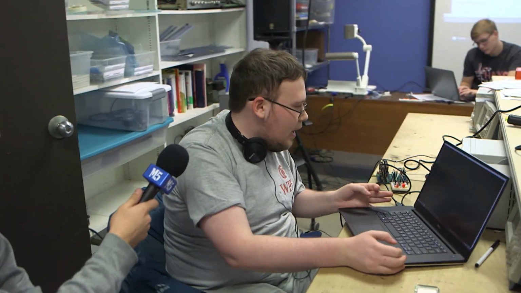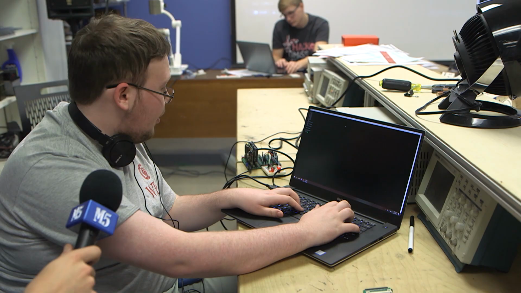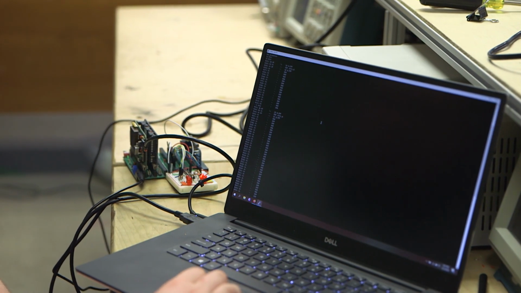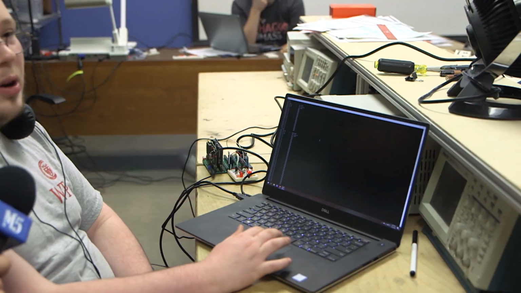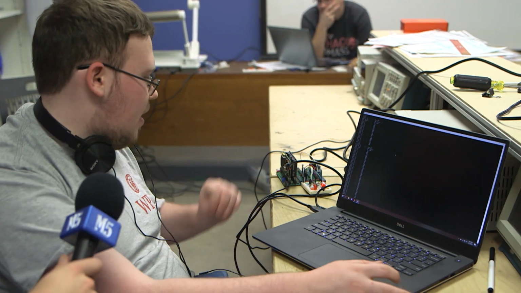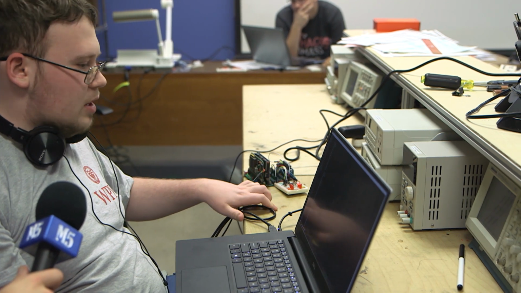But I've got it hooked up to some LEDs here so I can give you something slightly exciting to look at. If we look here, this is our serial console. This is the actual program that I am about to show you. It's just going to count down in binary, and it's going to display the results on the LEDs.